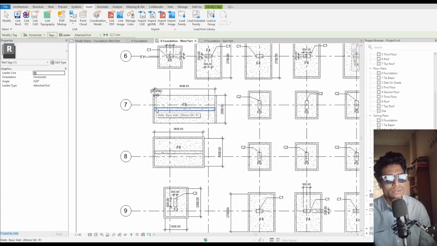Yeah, here it is, the tag for the shear wall.